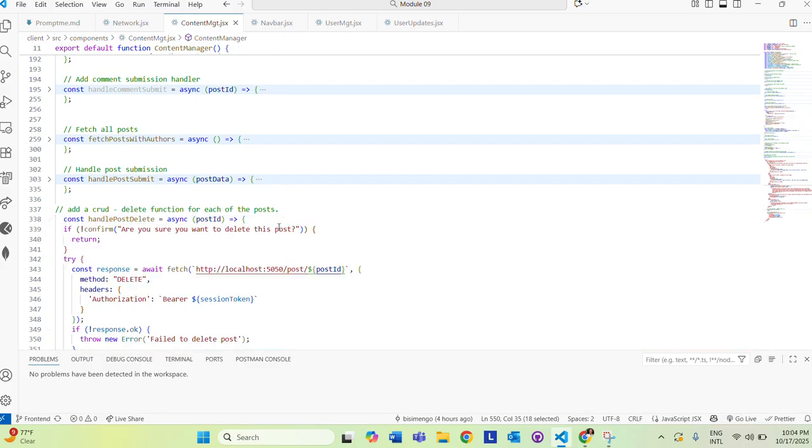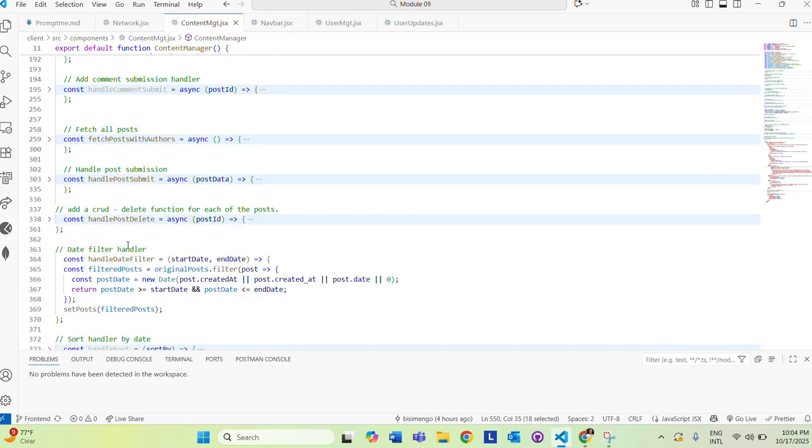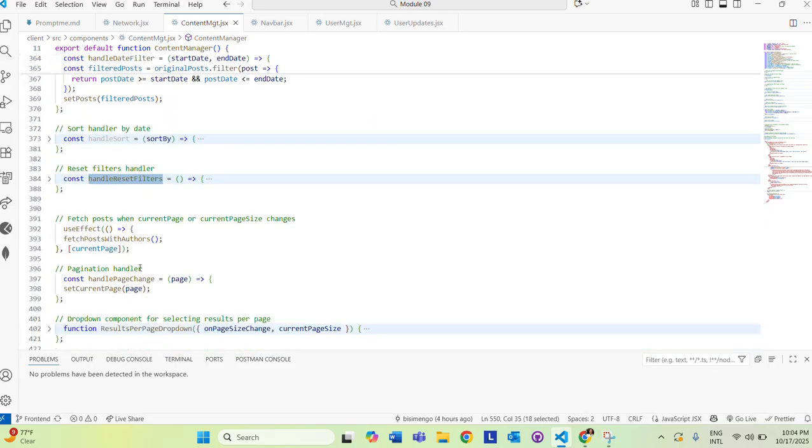This function fetches the API via a defined path, goes to the backend, deletes the post, and handles the delete of the posts, the comments, and the likes all in the backend.